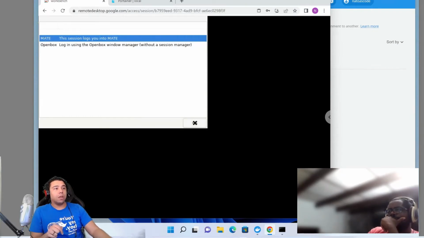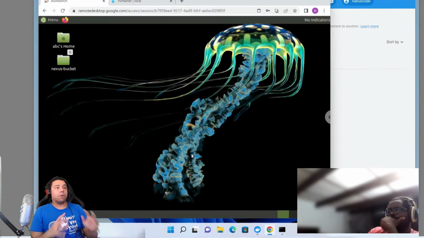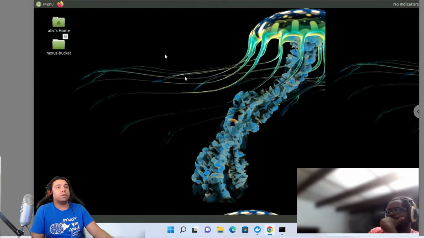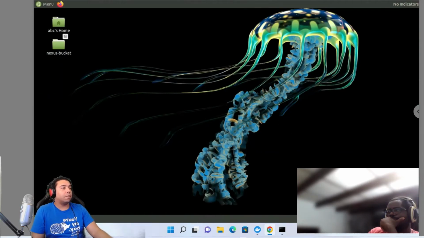With mate, we're just going to say OK, and we're going to get our conventional desktop, and oh, does it load so much faster than our other way of accessing the Underground Nexus. And I can access it from anywhere, and it's also secure.